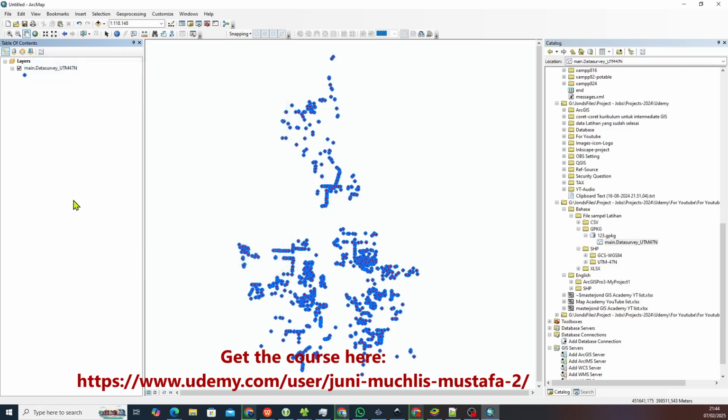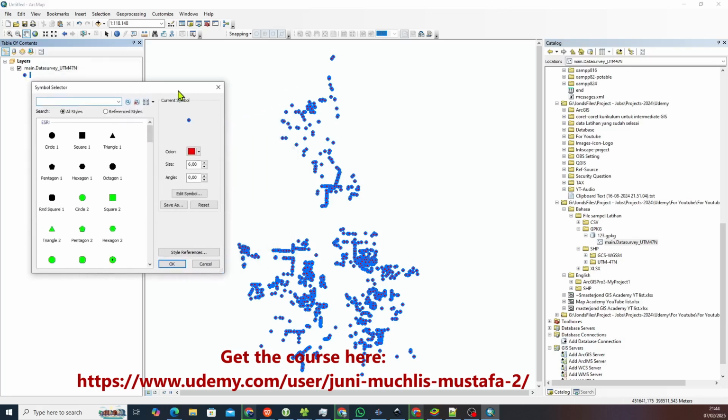Okay, the second way is we can directly click on this point feature symbol, just one click, not double click, one click, and there we can change the color.